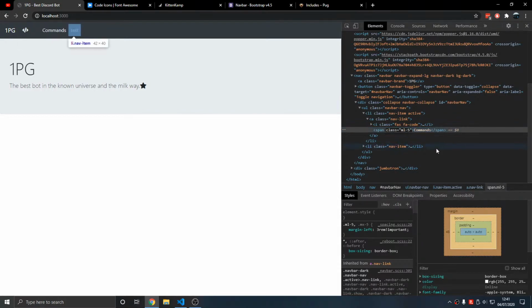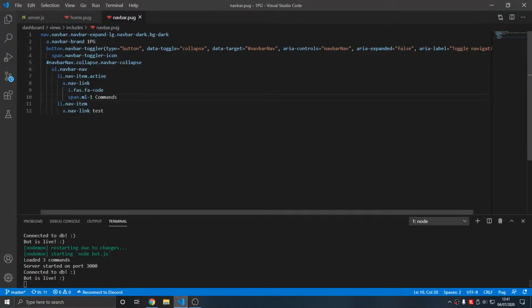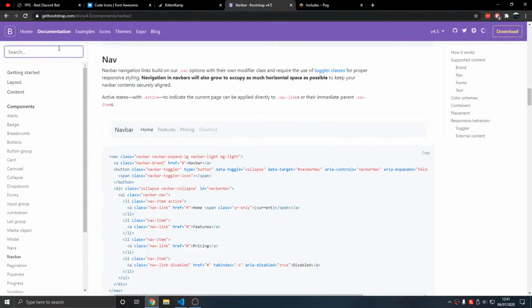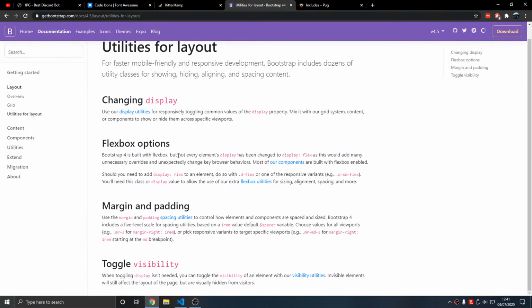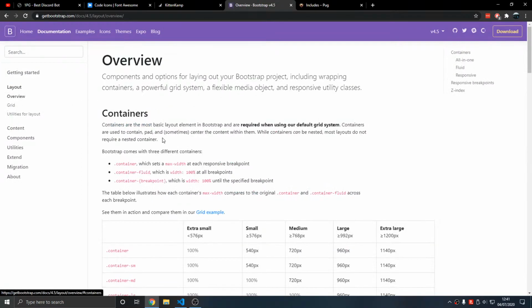We only need 1. We could add padding, that would be more suitable. Margin might be a bit overkill, so padding does the same thing in this context. So utilities, let's go on that. Margin MR2, MR3. Overview, let's see.